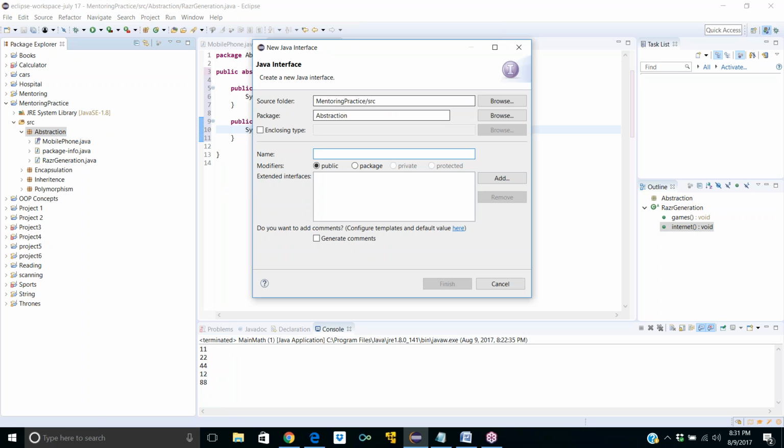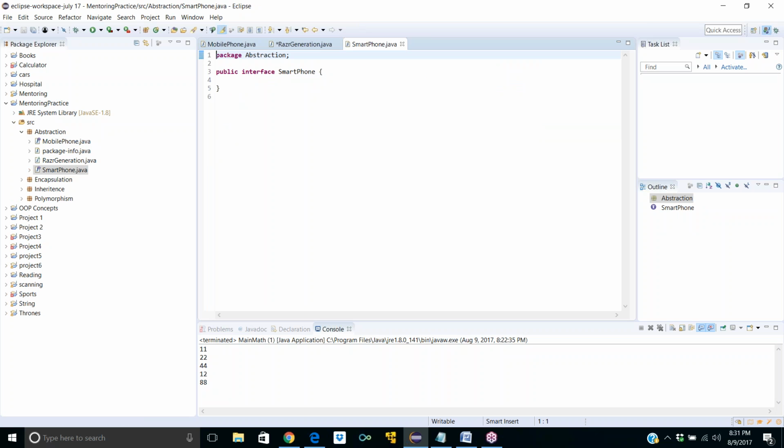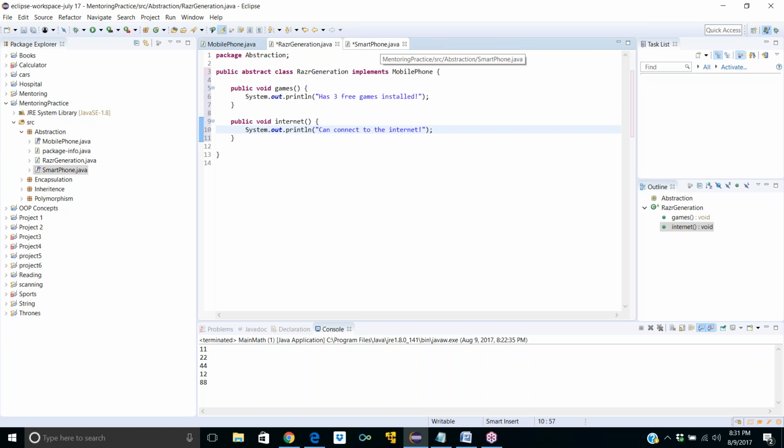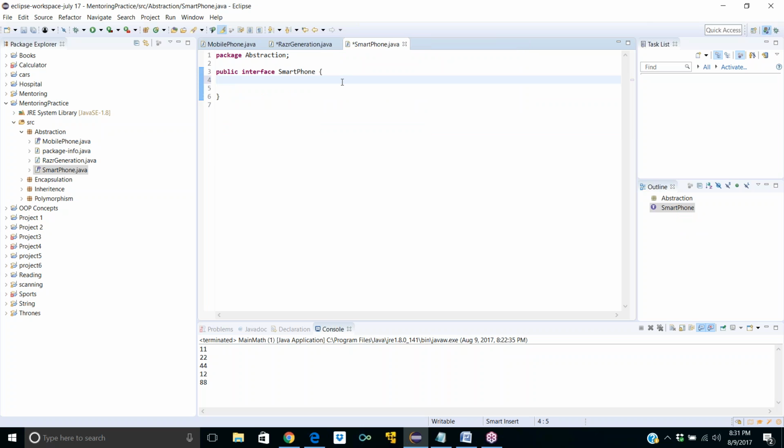So you can have multiple interfaces within an abstraction example, depending on what the particulars of your program will be. We're going to call this one smartphone. Okay, we want to create some values, but just like on this interface, we just named these methods. We did not put in values like we did over here. So we're just going to declare a few.